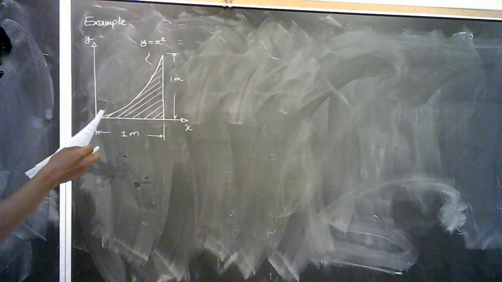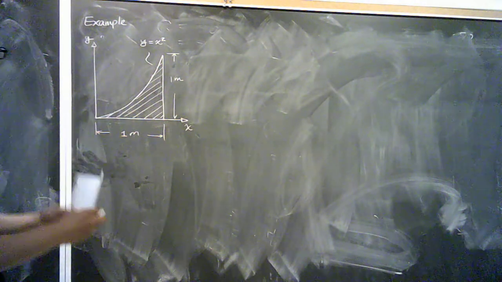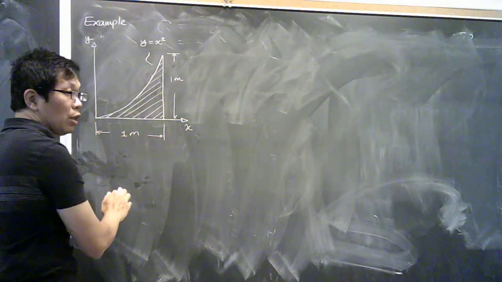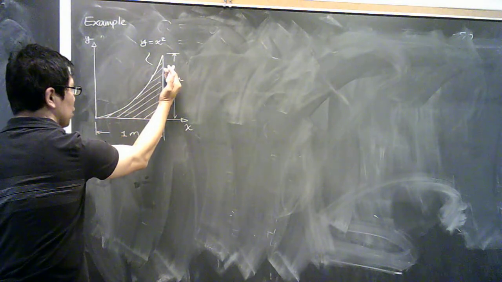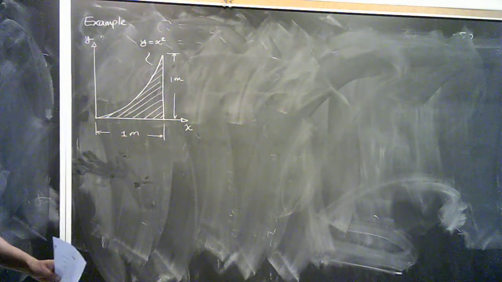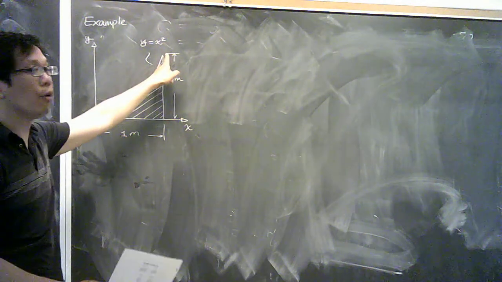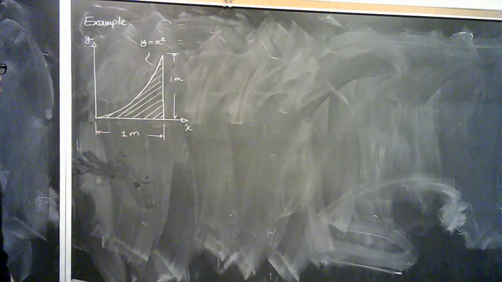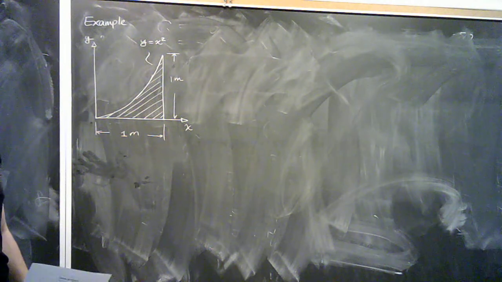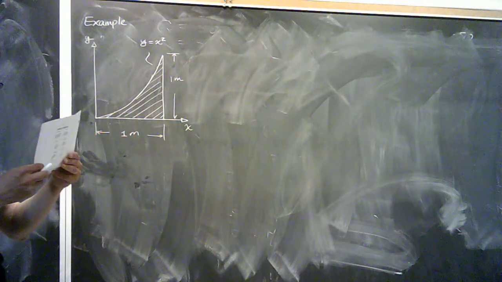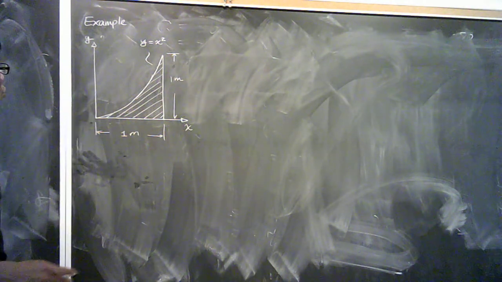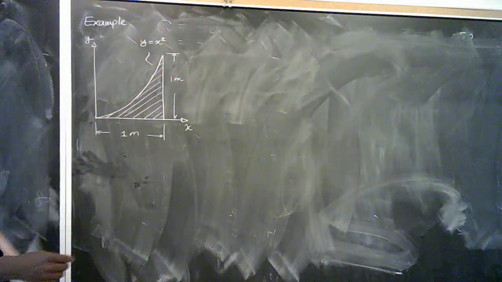So I have an area that looks like this. The bottom over here is a straight line. The side, the vertical part over here, is another straight line. But the connection between the origin and the endpoint is a curve which is a function of x. So I would like to know the centroid of this area.